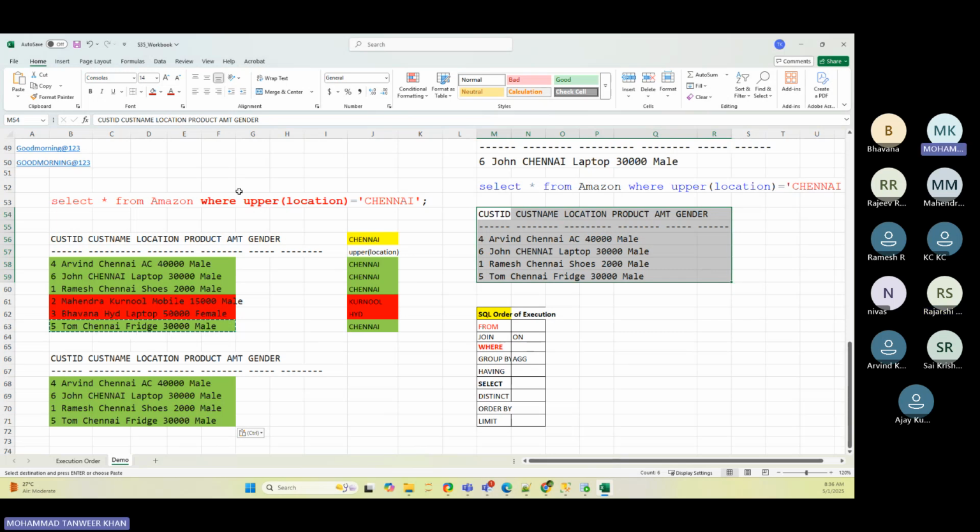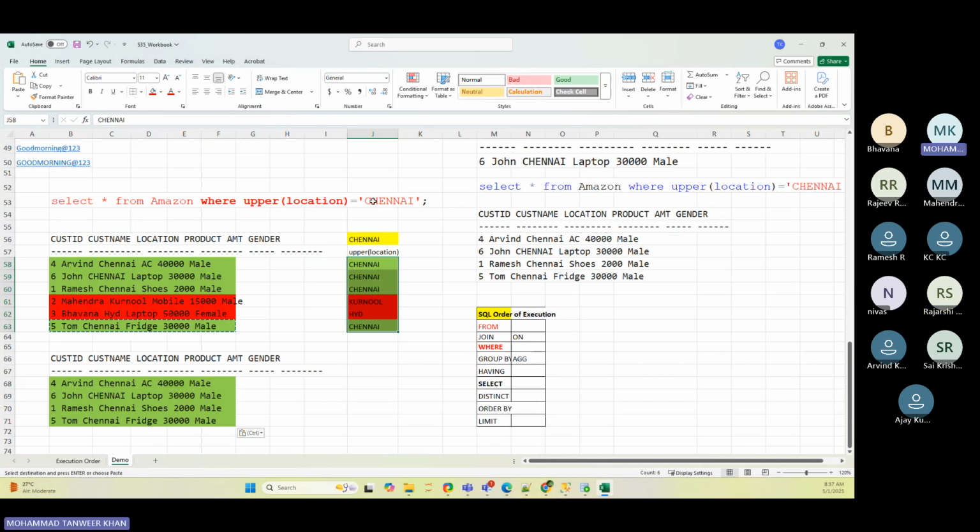Because see, when you write where upper location, it means you want to apply a filter on the upper location column. So what will the engine do? It will temporarily create this new column upper location in the temporary memory, let's say in your RAM. And here, whatever locations you have, each and every location will be converted into uppercase.